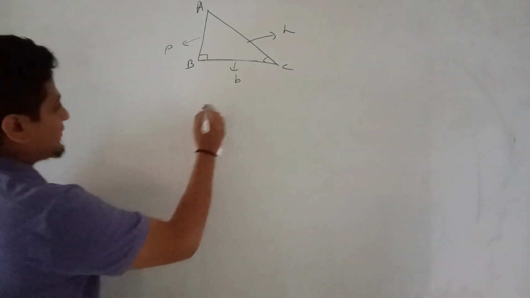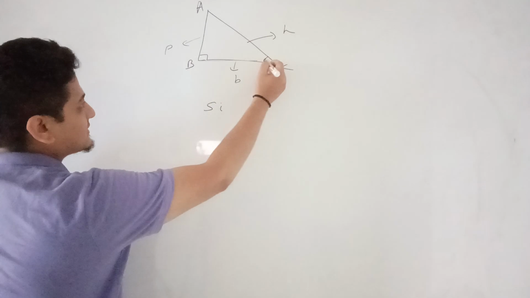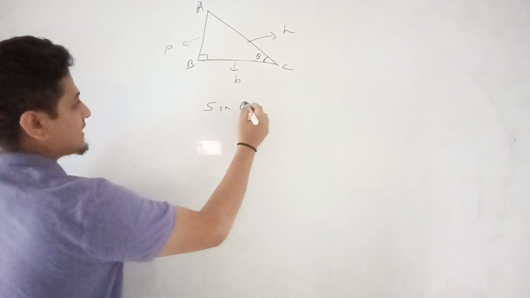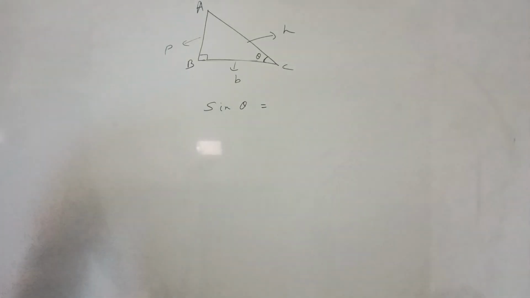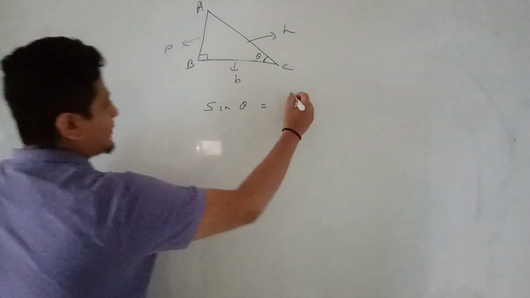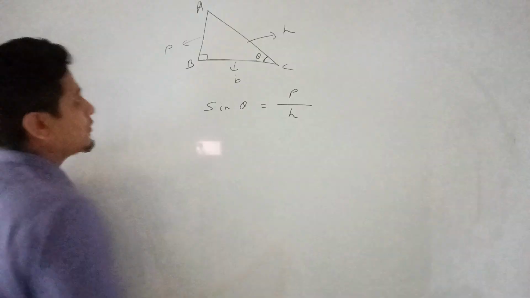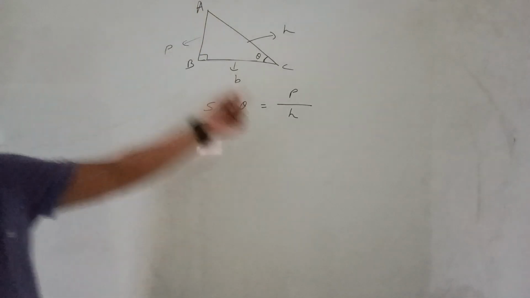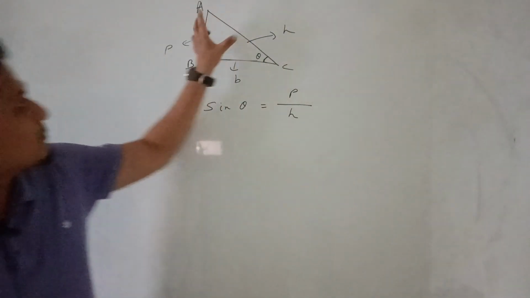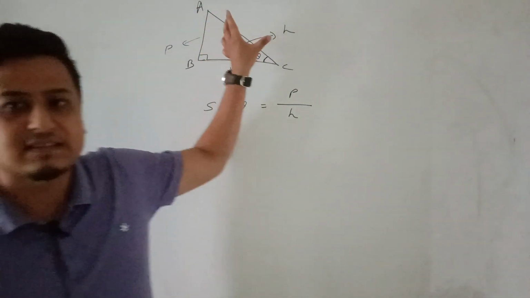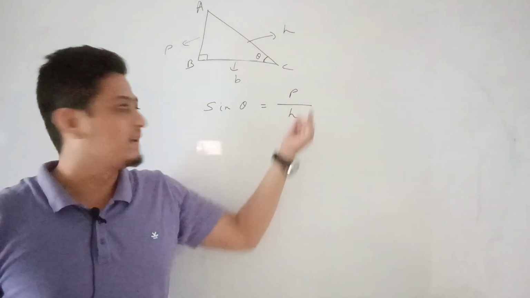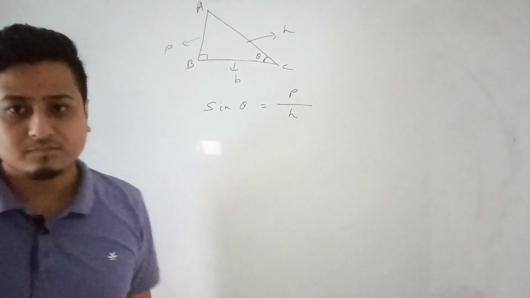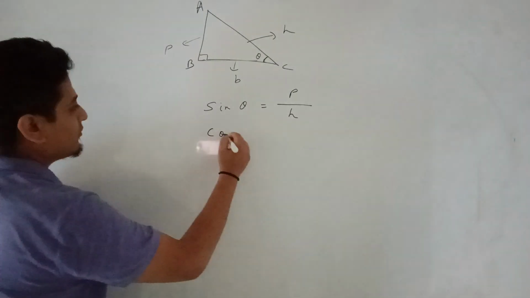Now see, if you want to find a sine, which is the angle? This is the angle. Suppose this angle is theta, the sine of this angle theta, how are you going to write it? Sine theta will be perpendicular by hypotenuse. Whatever is the value of this side AB, suppose it is 10 centimeter, we are going to write here 10. And suppose this hypotenuse is 15 centimeter, we are going to write here 15, 10 by 15. This is the sine theta, or the sine of this angle. Okay. For cos, what are you going to do?